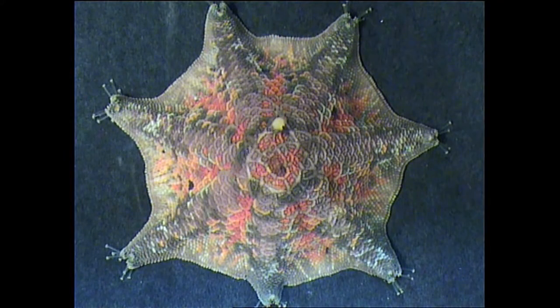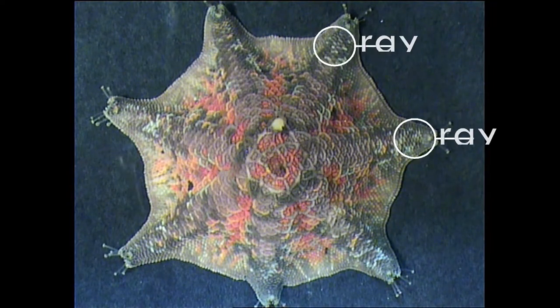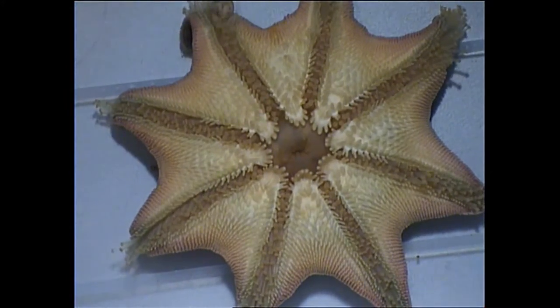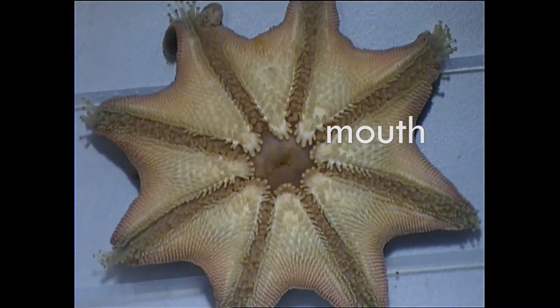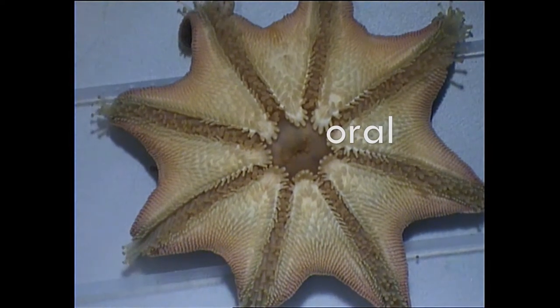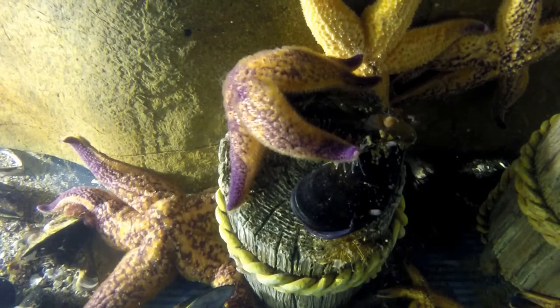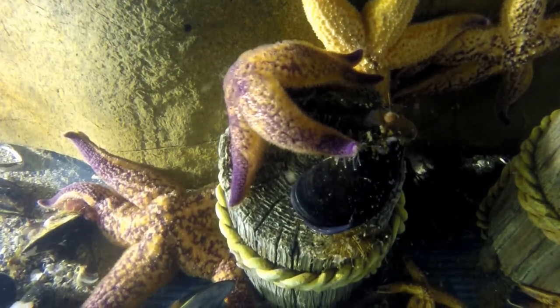Starfish are flat animals with a body that is spread out, often with long arms that are called rays. They have a top surface and a surface underneath. This is where the mouth is. A scientific term for the mouth in any animal is oral, so we call the underside area of the sea star the oral surface.